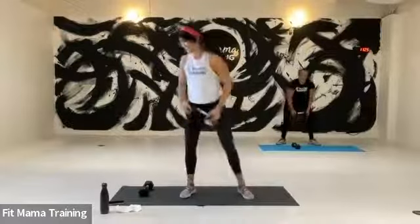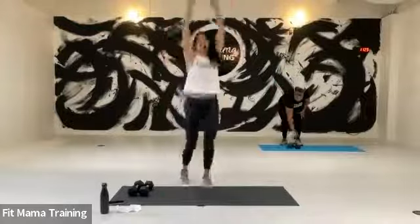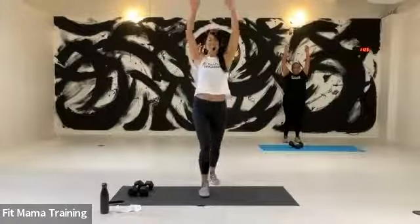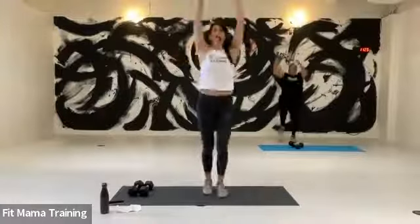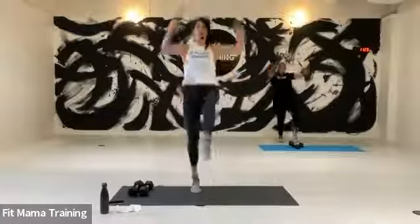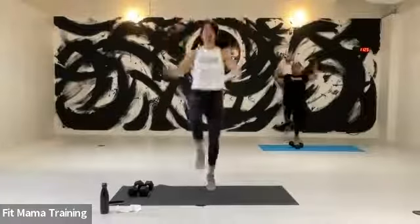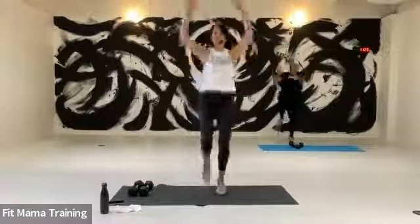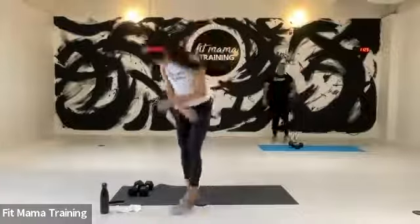And release. Okay, this time we go high knees. So you're here, all right? For 20 seconds, ready? Let's go, knees in. Good, the low impact option is just a step, like we did in the warm up. Okay, but try to add that hop, get your heart rate up. Awesome, 10. Five. Three, two, one.